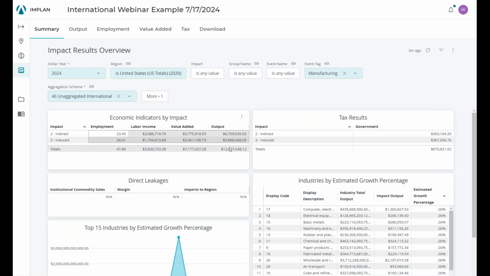So these values we see here, the employment, labor income, value added, and output, would not have been captured. In this instance, it's over $12 million worth of output alone, over $7.1 million of value added, and nearly 50 employees. All of that would have been lost to leakages had we not linked Mexico and the People's Republic of China to the US regional model in this project.